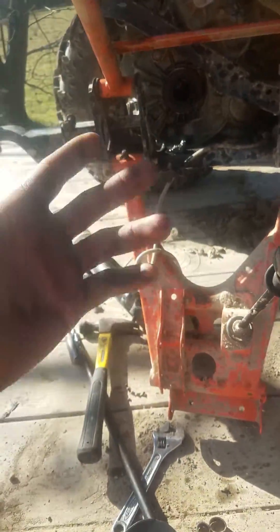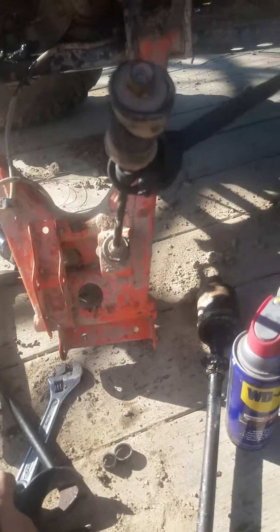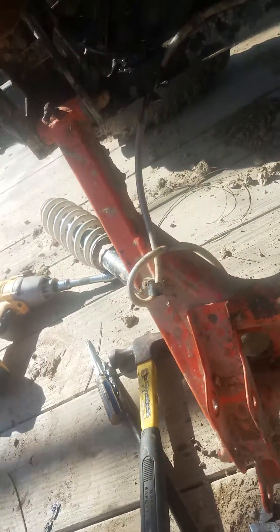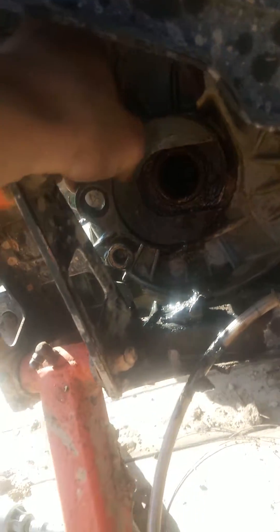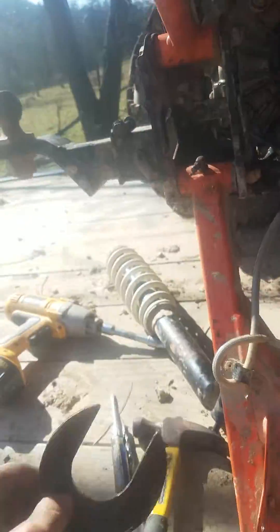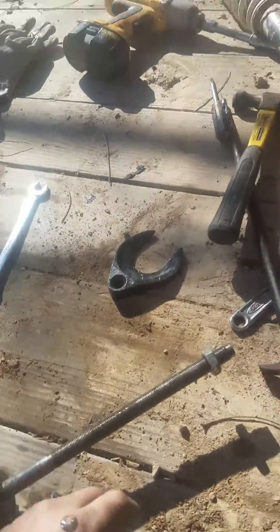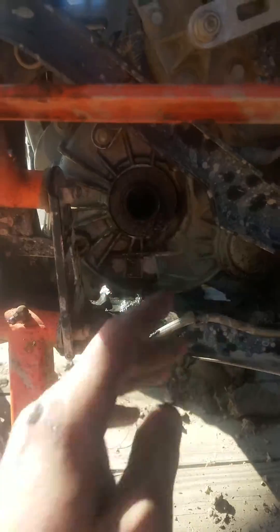Anyway, what I did — I took the shock out of here. I couldn't get it to come out; I did this for like five hours the other day. So I stick this piece in from the back like that, slid it down like this, and then once that was right there, I attached the slide hammer to it and just beat the heck out of it until it came out, then hooked it and pulled the rest of it out.